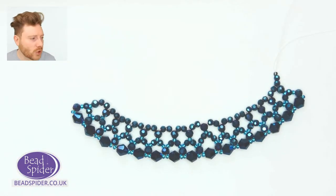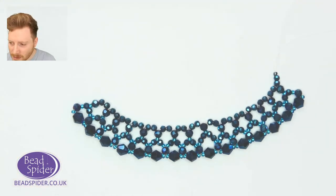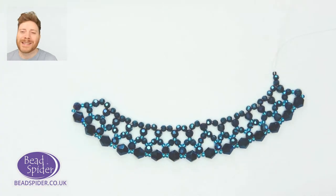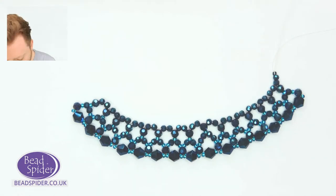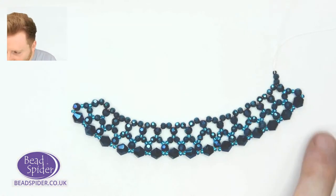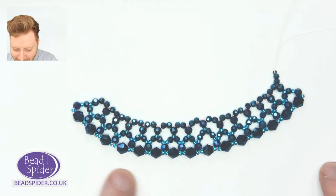So as you continue working, every single time, it ends up like this, giving you a lovely curve. Now you can do this with double thread if you wanted to, so you're essentially using two pieces of thread if you're having trouble keeping your tension. It's a very easy way to do it, but basically as you continue going, it will just keep adding until eventually you've got a nice curved shape happening.